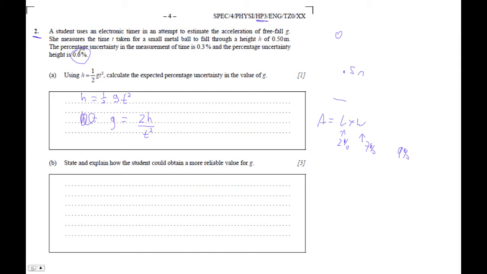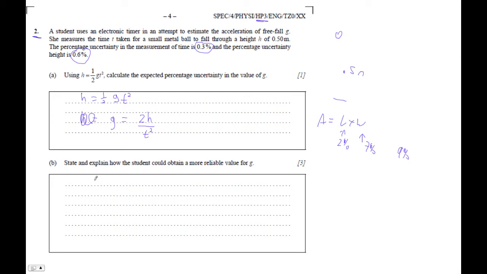So in this one, you're going to have one of these 0.6s because you have 1h, but you have two factors of t because t squared is t times t. So it's going to be this plus this plus this, and you'll end up with something. Now notice that these uncertainties are only 1 sig fig, so I arrived at an answer that had 2 sig figs, but it's okay, it's all good.